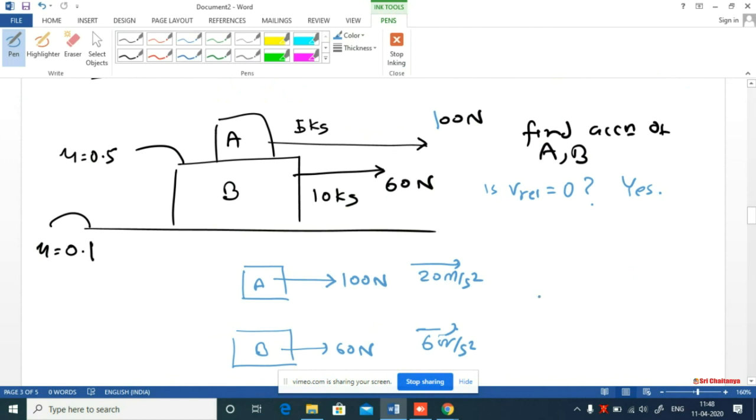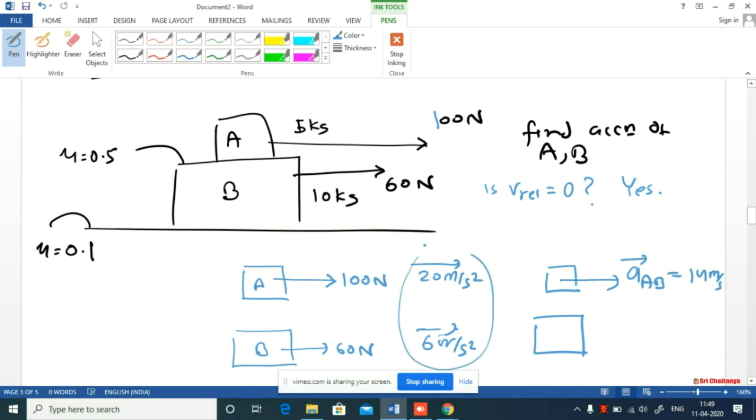So is A relative not equal to 0? Yes, it's not equal to 0. So if you have to show the A relative, it will be in this direction. Acceleration of A with respect to B is in forward direction, and its value would be equal to 14 meter per second square. Let me tell you that these are not at all the final values. These are just assumed values if friction was absent, and friction is not absent actually here, right? So static friction, I'm assuming here, will act opposite to A relative, backward, and its reaction forward, Fs.